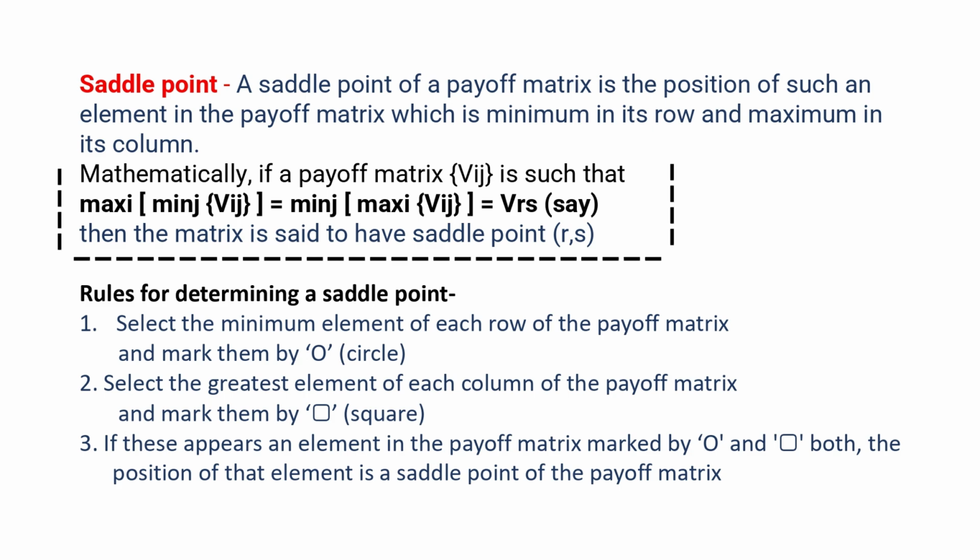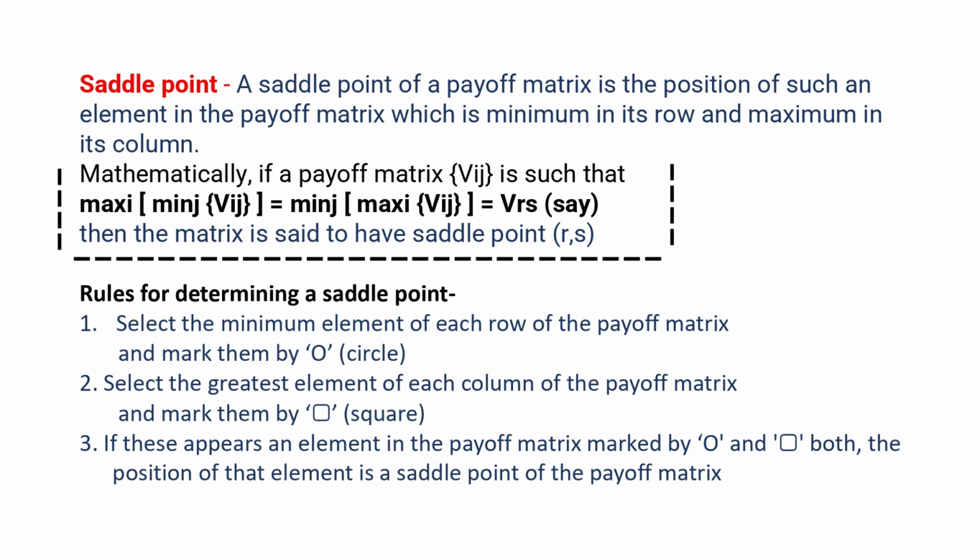As we can look at the mathematical equation for saddle point, max i min j Vij. This is the value that the row player, maximizing player, considers the minimum payoff in each row, which is the worst case scenario for each strategy, and chooses the strategy with the highest minimum value.